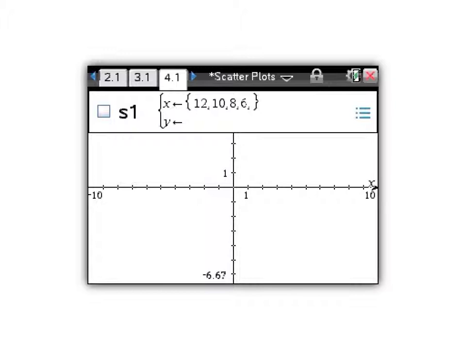Notice that my numbers here are not in numerical order. Okay, we're starting high and going low. That's fine. The order of the numbers doesn't matter as long as you put them in how they're given to you. We want the first number 12 to be with our first y, which is 8.5. So we need to make sure that those are put together. Otherwise, your calculator doesn't know which x's go with which y's.